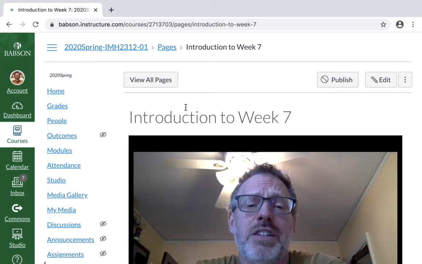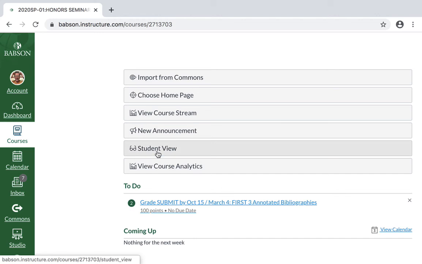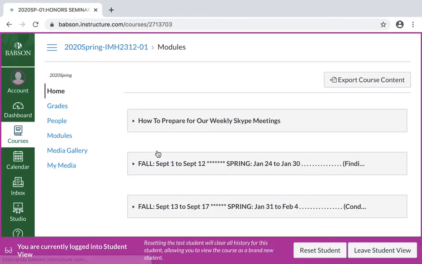Great. So now, like, let's just look at that from the student perspective. Let's scroll down to student view. Student view. That may be on the side of your page. This screen is so small, it puts student view at the very bottom. If you're on a more commodious, like, home monitor, that student view might be off to your far right-hand side.